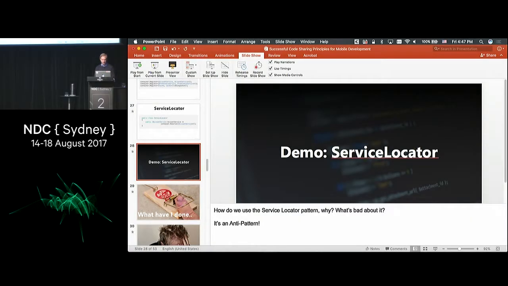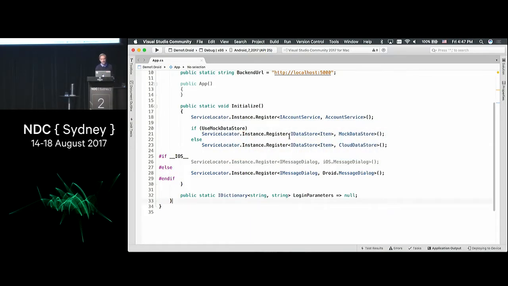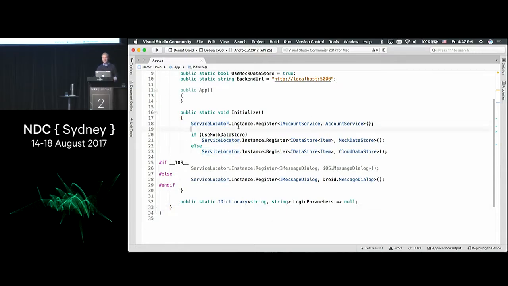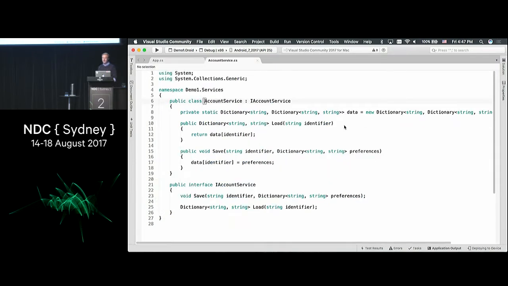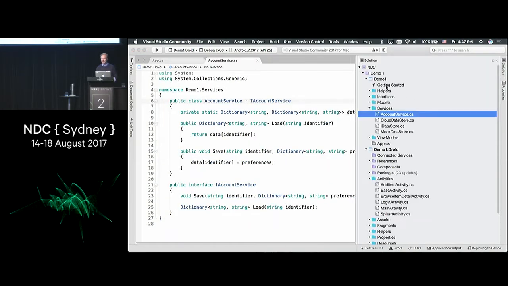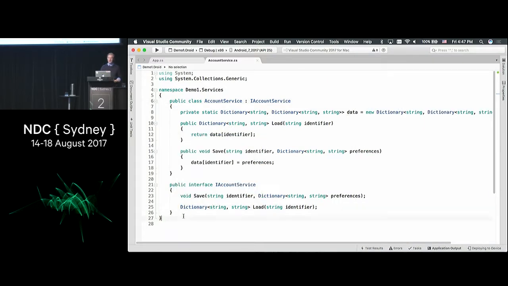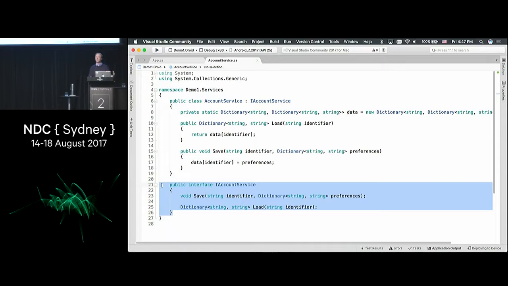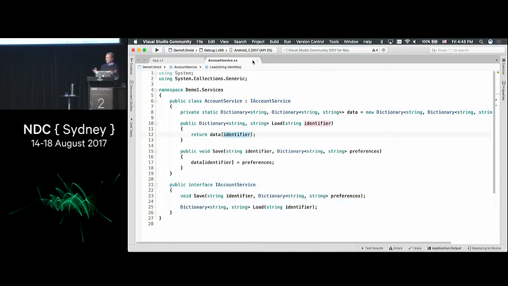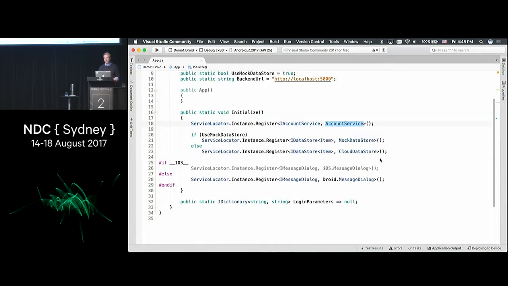So we saw that pretty quickly just recently that I did that here in this project. So I'm doing ServiceLocator.Instance, because this is a singleton. I'm saying, I want you to register the IAccountService as an AccountService. Now, what's interesting with the account service is that it's, in fact, living inside my shared project. So I've got the same implementation for both iOS and Android. Now, we could play with the thought that this IAccountService lived in a PCL that I bring in over NuGet, and then that's being used across a lot of different places inside the shared code that I bring into the project. But what I could do here is, of course, do different implementations per different platforms.